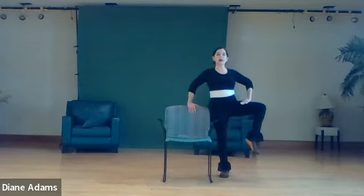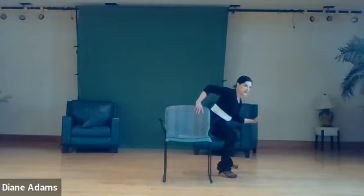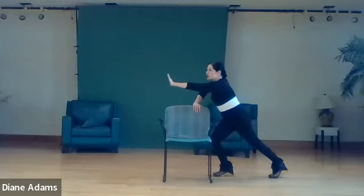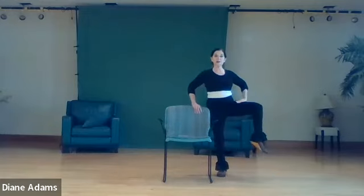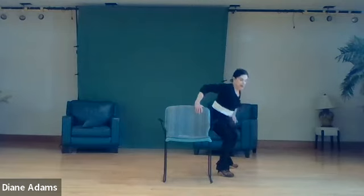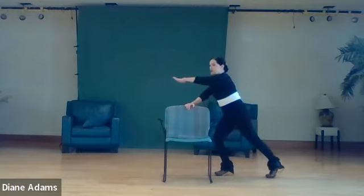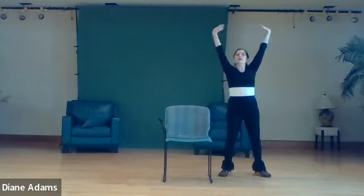Lift, abduct, back to chair, squat. Come center, turn the foot in, reach across the body, and center. Let's do one more, and lift, abduct. Take it to the back, push, bring it center, turn the foot in, reach across the body and center, and inhale up and exhale down.